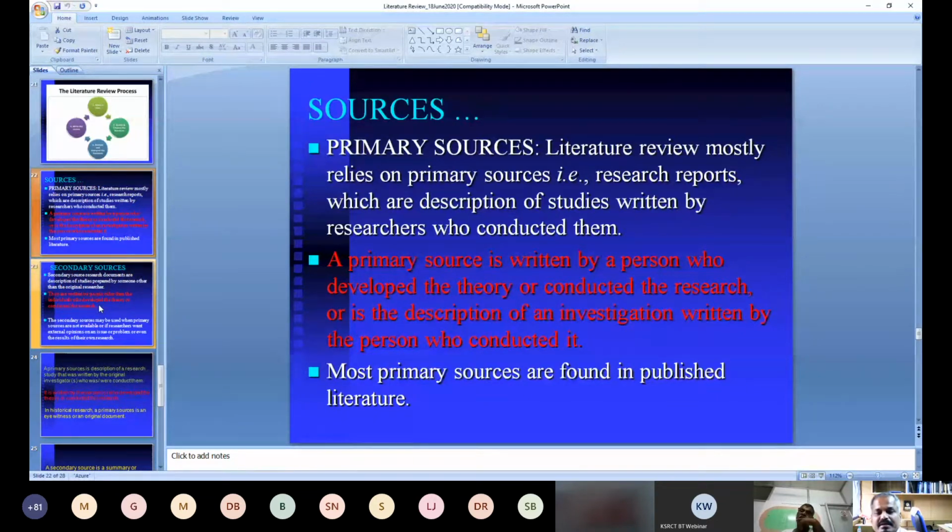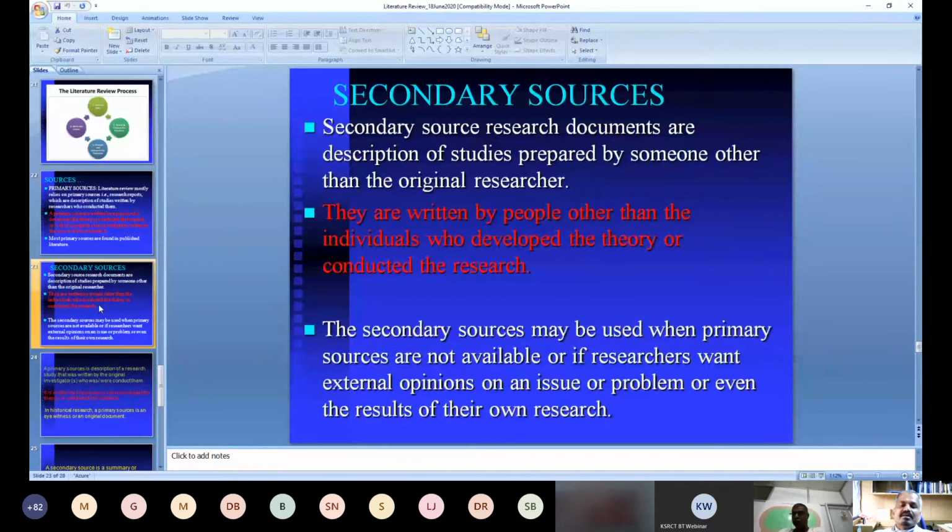the editors or the editorial group might send a research article for reviewing to experts in the field, either 2, 3 or 4 reviewers. Based on the reviewers' reports, the editorial office or editor-in-chief will decide whether the data is acceptable for publication or not. So after primary sources, what are the secondary sources?